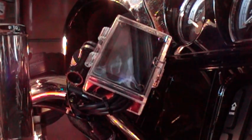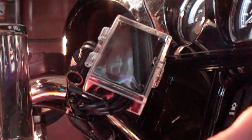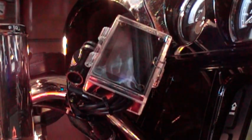It took a little while to figure out just what the scenario was, but this thing is hooked up to battery power, so there's power to it all the time. And you probably won't be able to hear me when I start the bike up. But anyway, here we go. Let me get my stopwatch going.